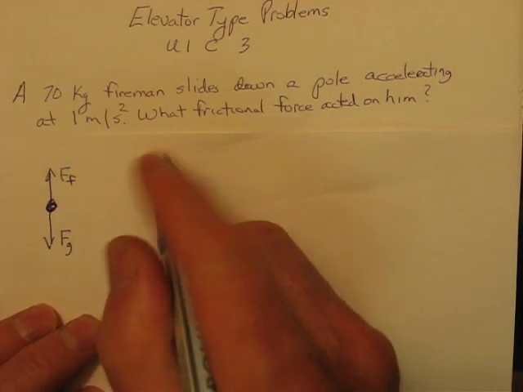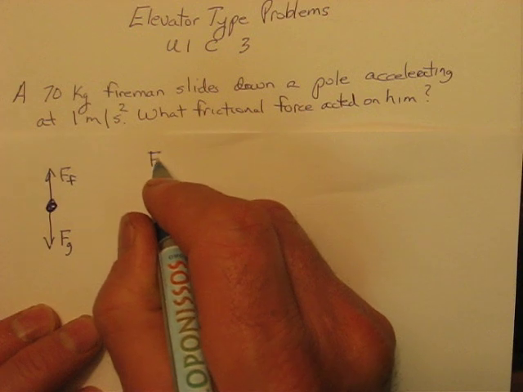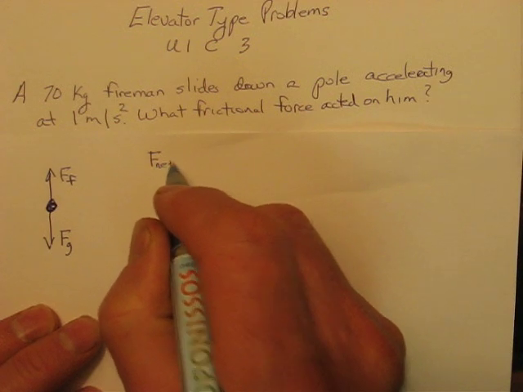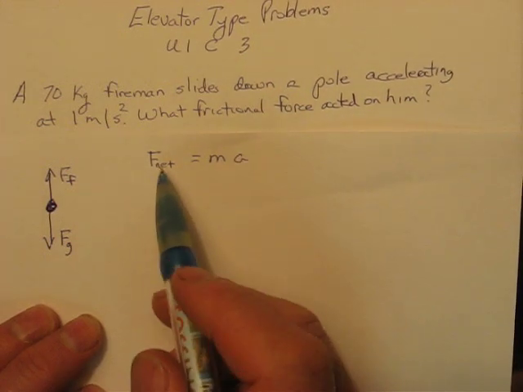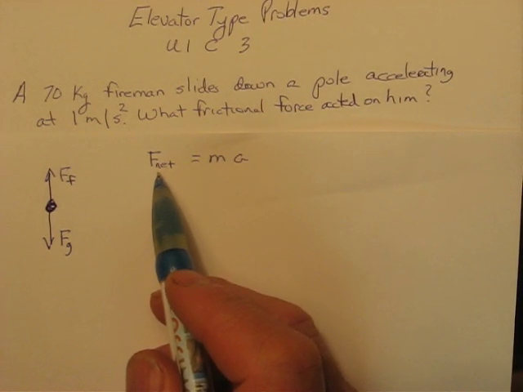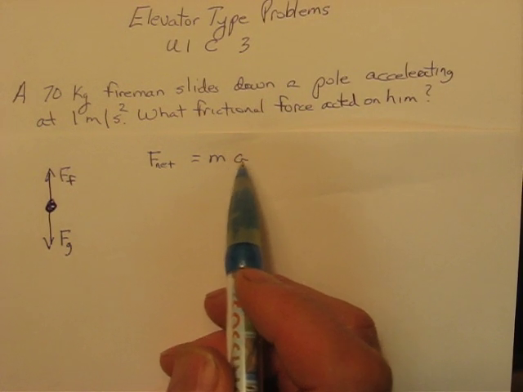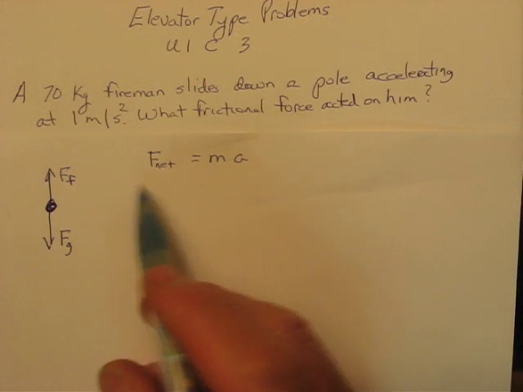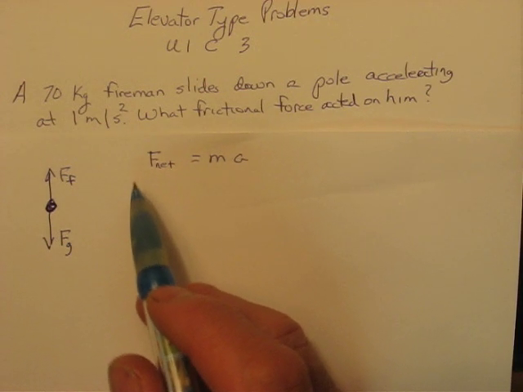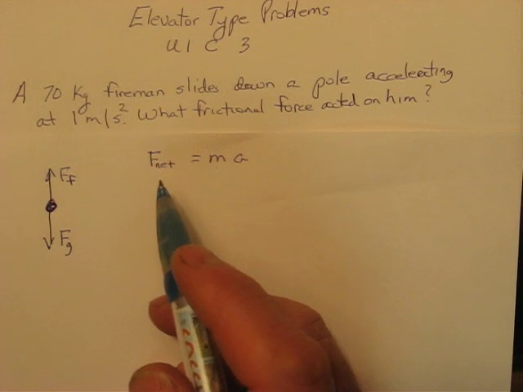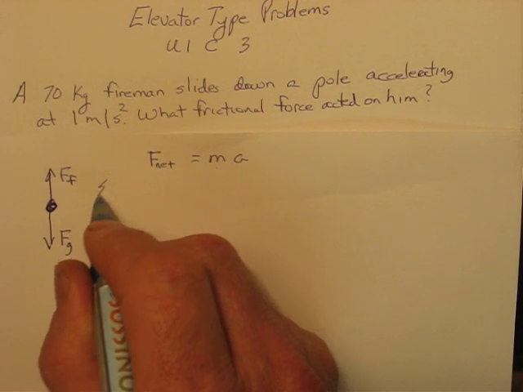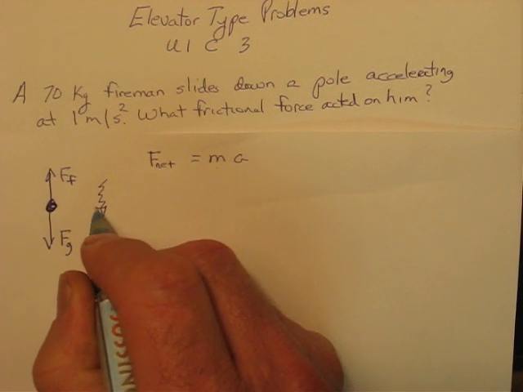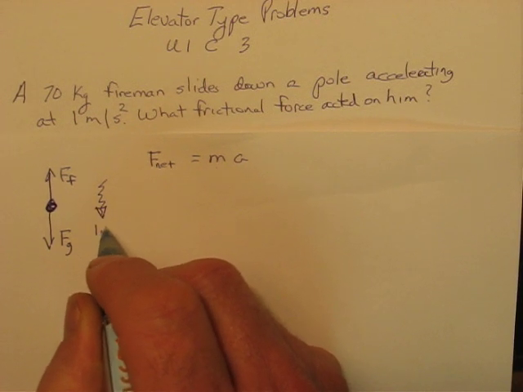We start off with Newton's second law, which says that F net equals ma. Make sure you understand that rule. That says that if you add up all the forces, that'll equal the mass times the acceleration. Well, let's find the sum of the forces. But before we do that, we should identify the direction of the acceleration and what direction is positive. In this case, the direction of the acceleration, I'll draw it as a squiggly line, is 1 meter per second squared downward.